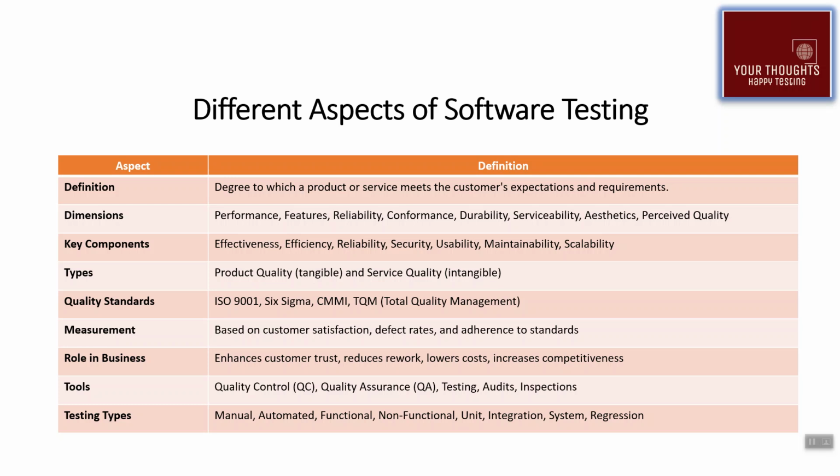The last one is the testing types. We do have a variety of testing types. Here I have listed some of those, like manual and automated, then functional and non-functional. The last four belong to the different levels and types. We can use all these types of testing in software testing to achieve quality. So here is a quick summary of the different aspects and their contribution and importance in software testing. In a coming session we will discuss how these aspects relate and lead to the other things, and those things will help us achieve quality when we are doing testing in our project.